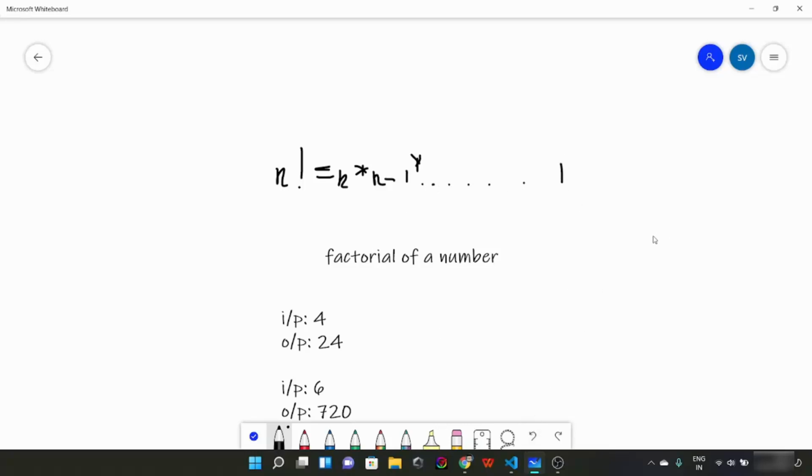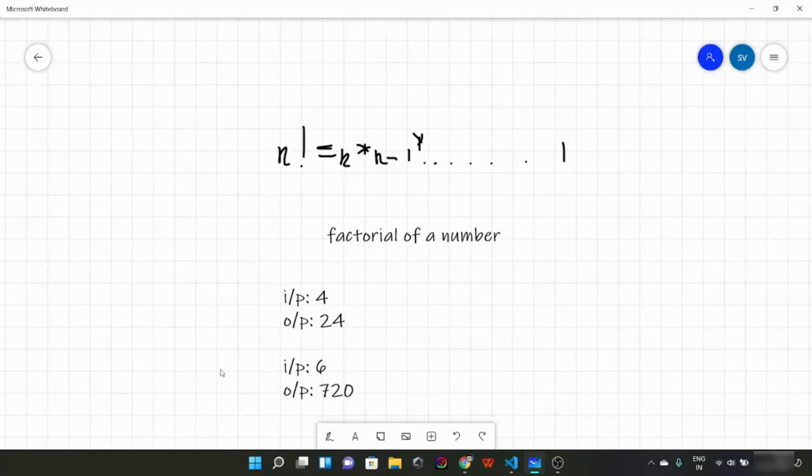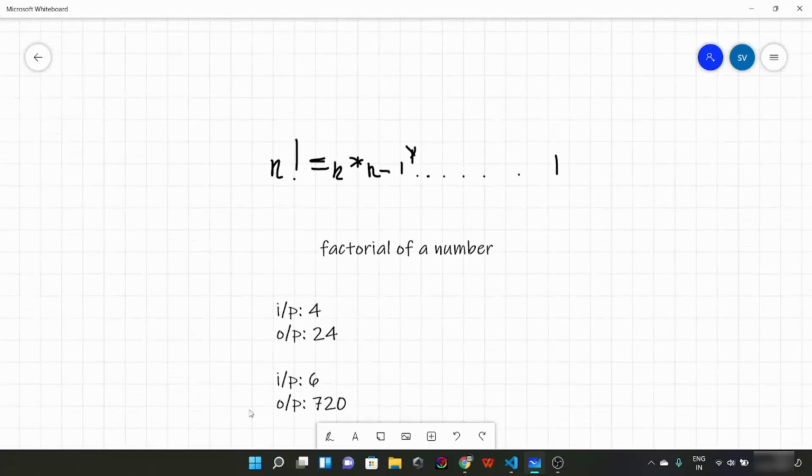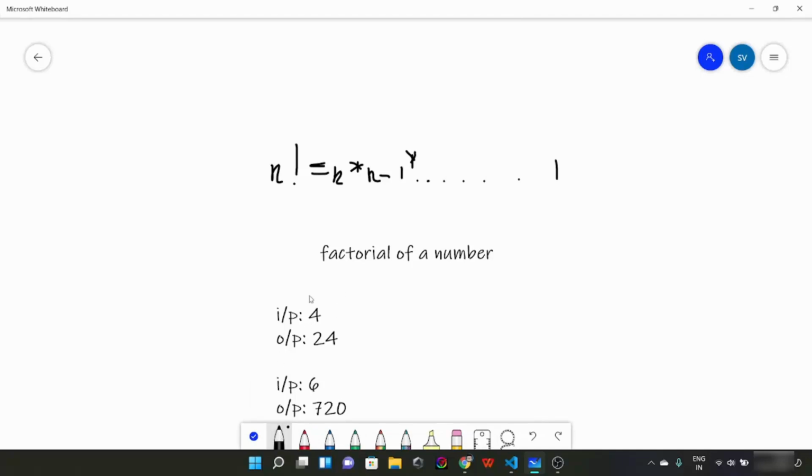All right. Hence, n factorial means multiplication of numbers from n till 1. Like n into n minus 1 into n minus 2 till 1. All right. For more understanding, let us see these examples.